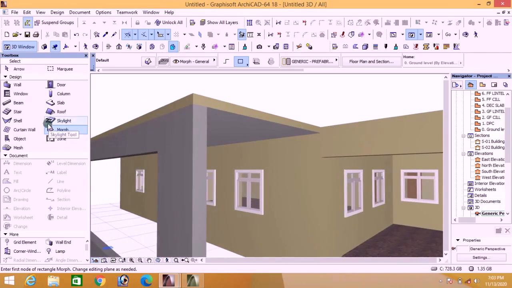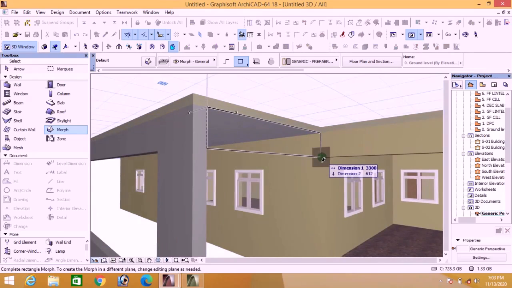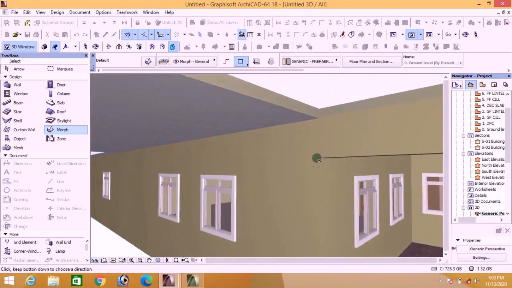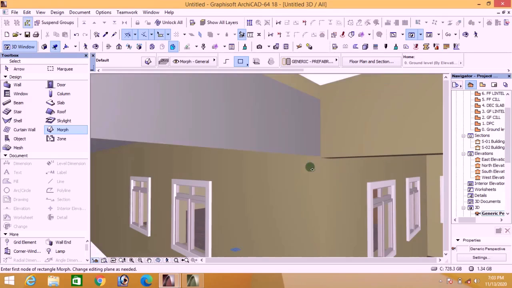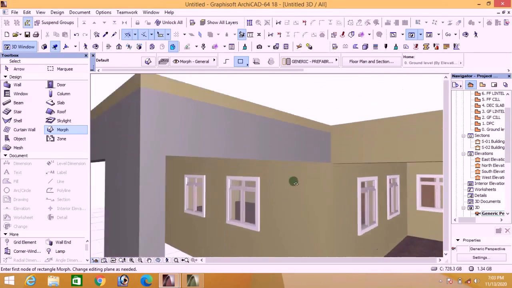Then in the same morph, click at this spot, drag it to this level. Dimension 2, click on the 5p600. This is what you have. Then also extrude this morph.